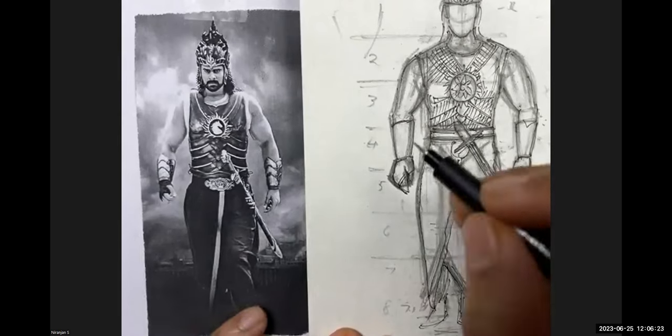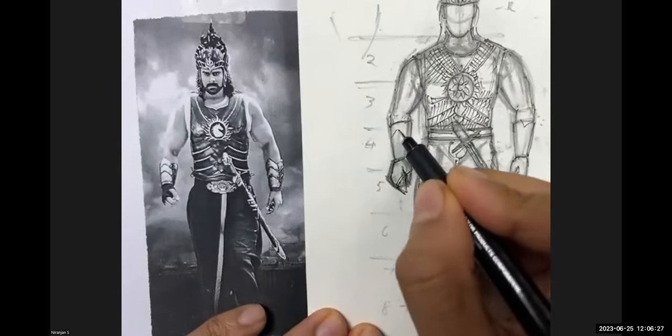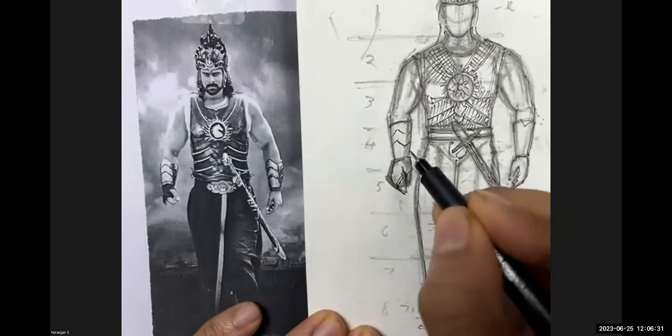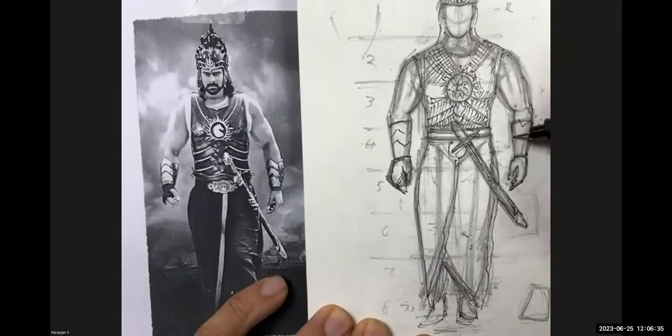Okay, let's add a little details on these arms before we go down to the legs. So notice the shape for this thing. It's like the zigzag shape. We can add that zigzag shape. See, on either of this.